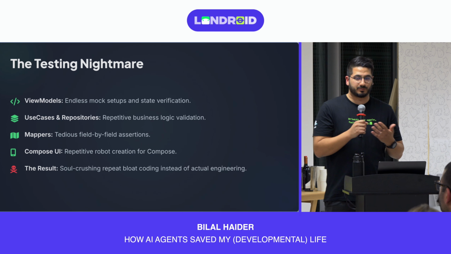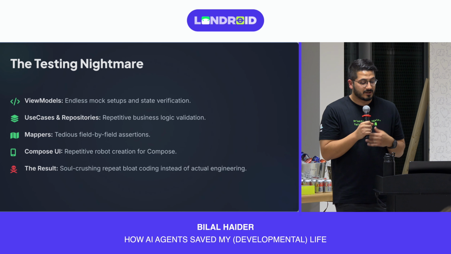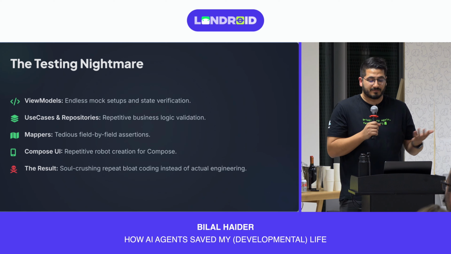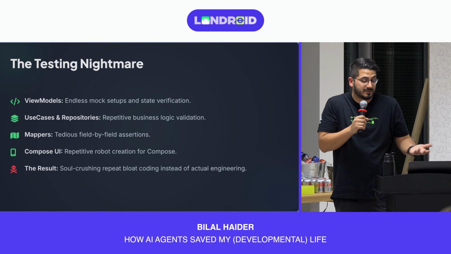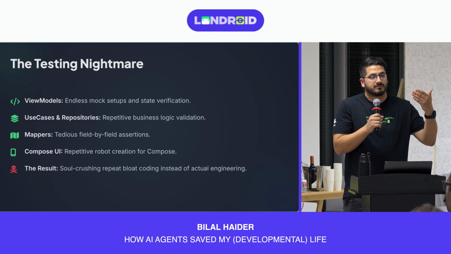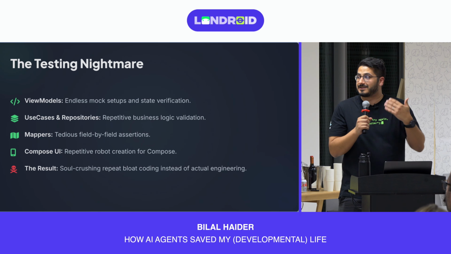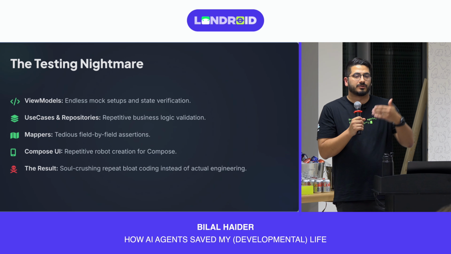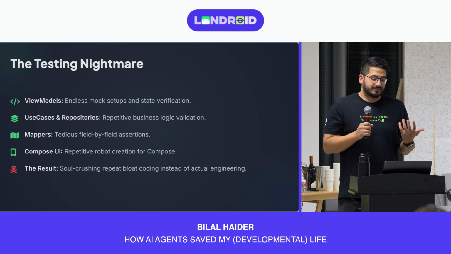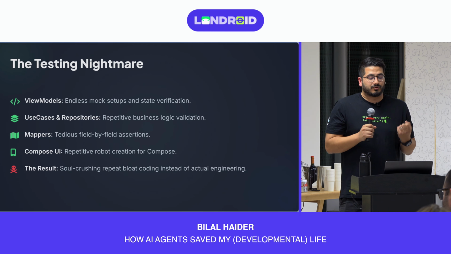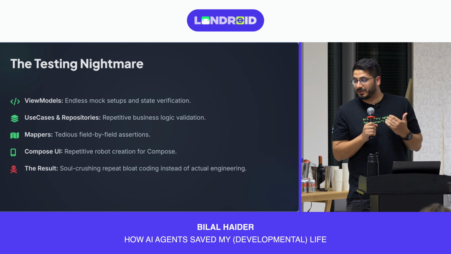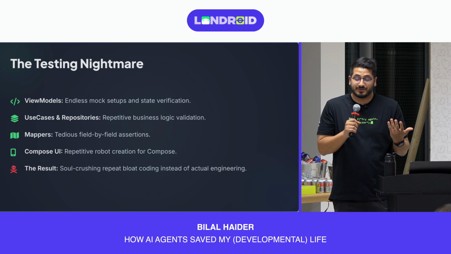Our view models are filled with countless mock setups. Our use cases and repositories use a bunch of repetitive patterns. Our mappers are tedious and use the same thing. Our Compose UI screenshot testing has the same repetitive robot for every screen. And the result of this is just soul-crushing, repeat bloat code that I'd never want to do for the rest of my life, but that's the joys of what we do today.